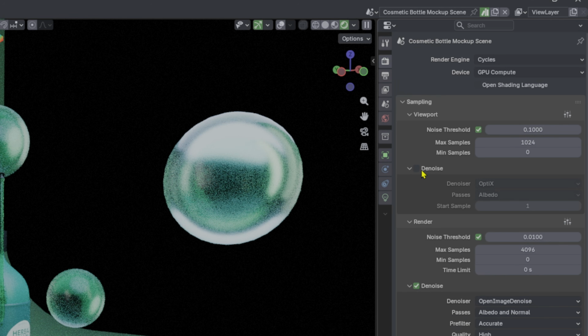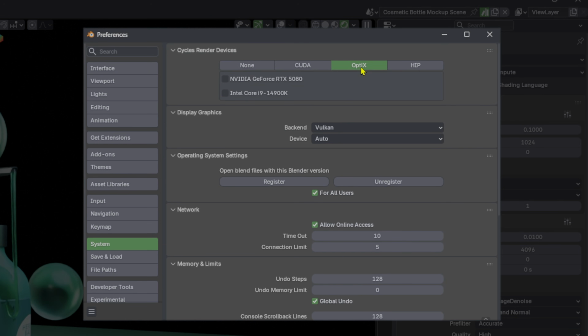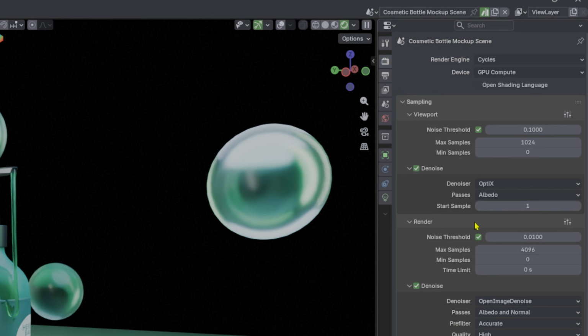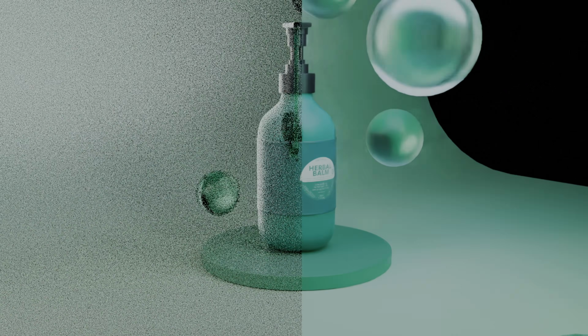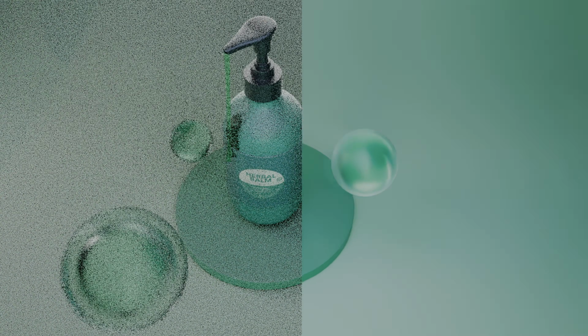But if you go into the render options, making sure OptiX is selected in the system preferences and your RTX card is checked. Once you go to Cycles and check the denoise dropdown, if everything went right, you'll hopefully see a DLSS option. And once you enable it, it's basically magic. You should be able to pan around and orbit most scenes in pretty much real time.